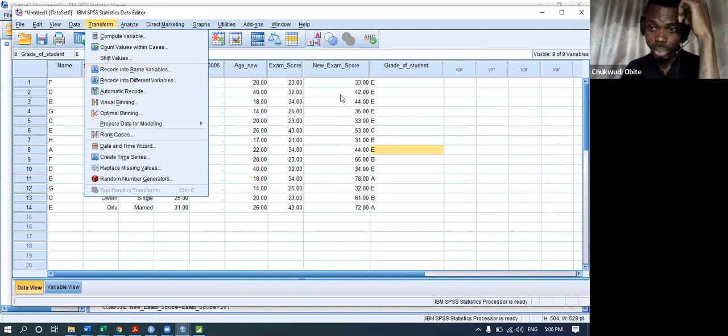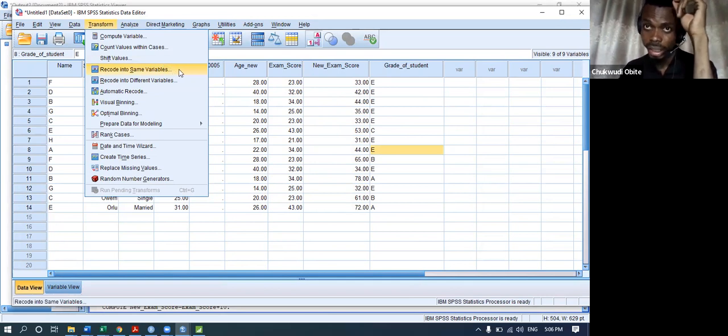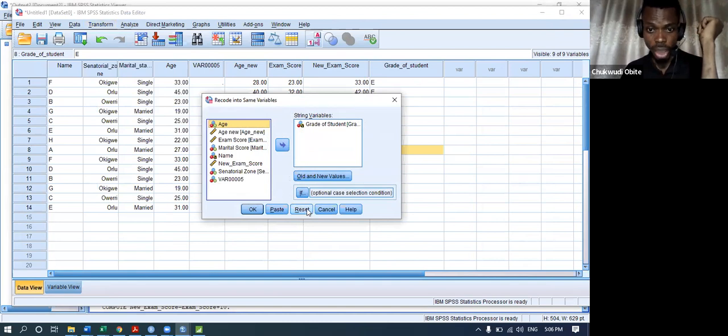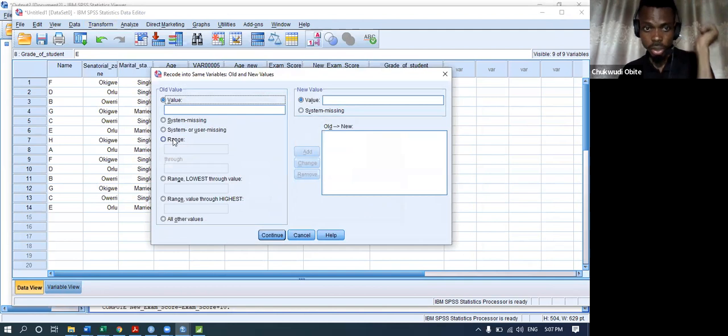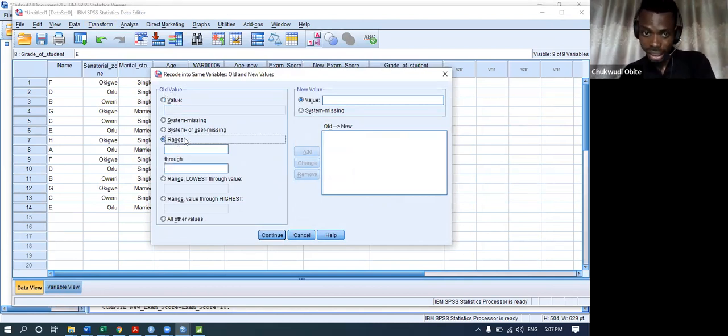So we can say, okay, let's move all the students that score 35 to 39 to 40, because we know that 40 is E. They do that always in photo. So I can come to recode into same variable. I will reset it, reset means what I did before. I want to start something else. I will click the new exam score. So I will come to range because I'm talking about moving from 35 to 39 and changing it to 40 so that they can get E. That's the only one I want to moderate.